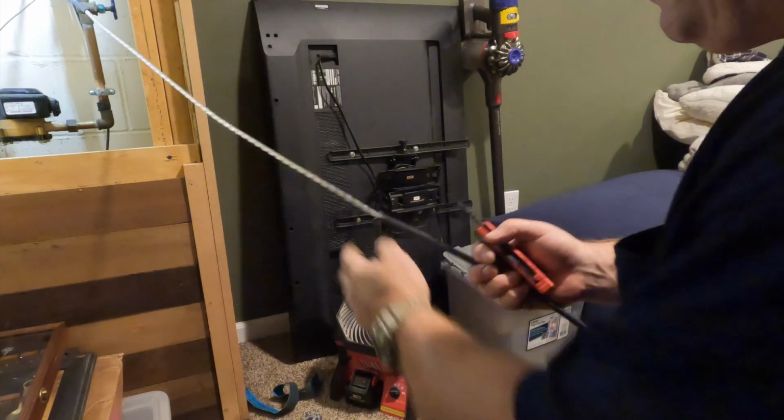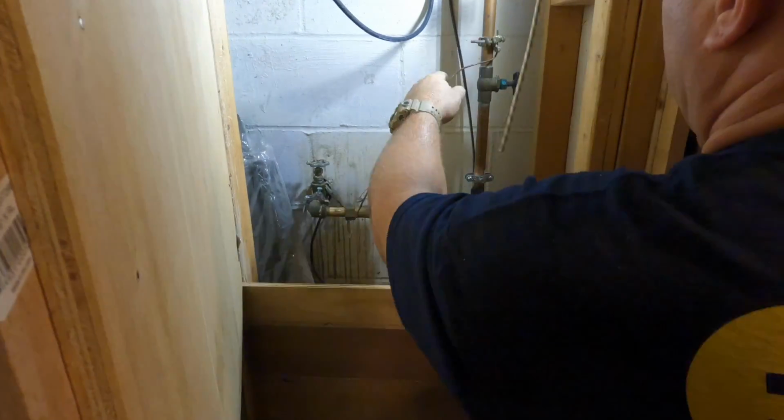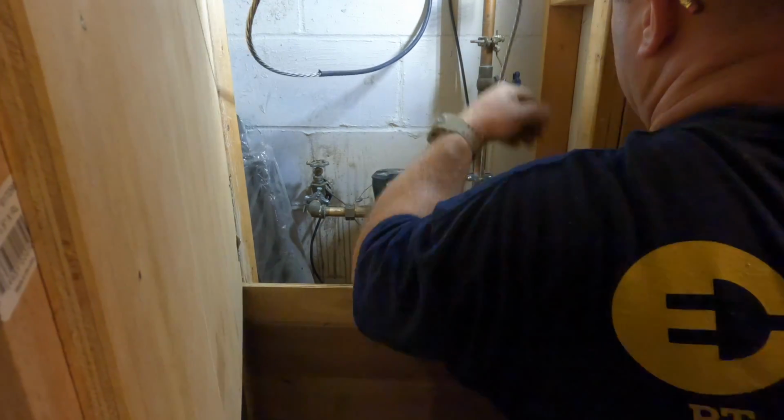And in the event that the meter is removed for whatever reason, the copper water piping, metal water piping system throughout the house is still grounded to the electrical system, limiting potential for voltage to flow.